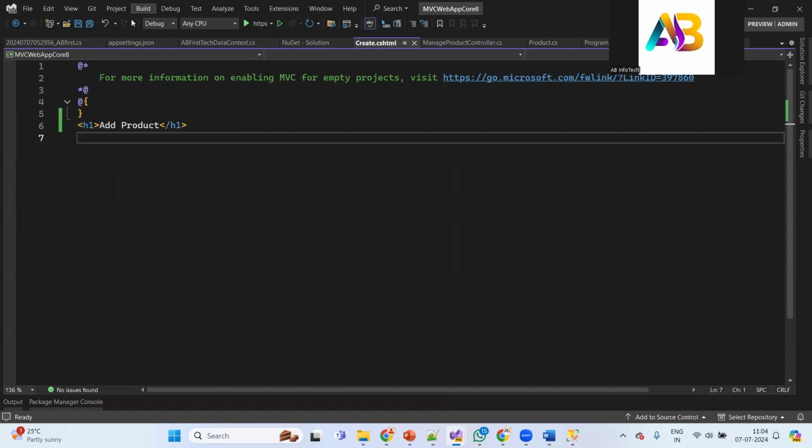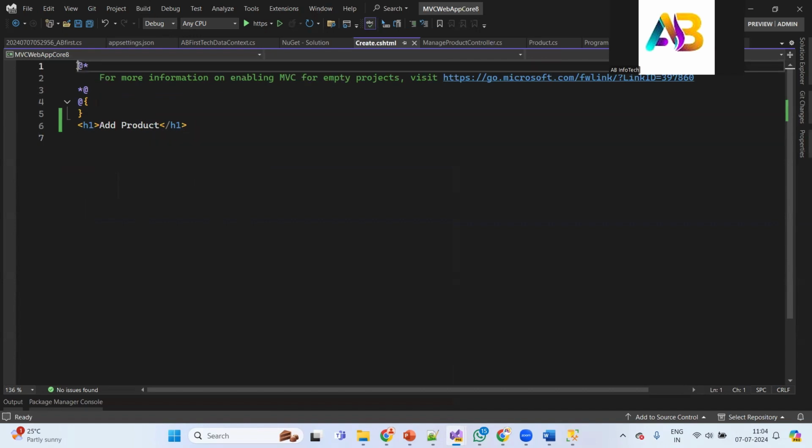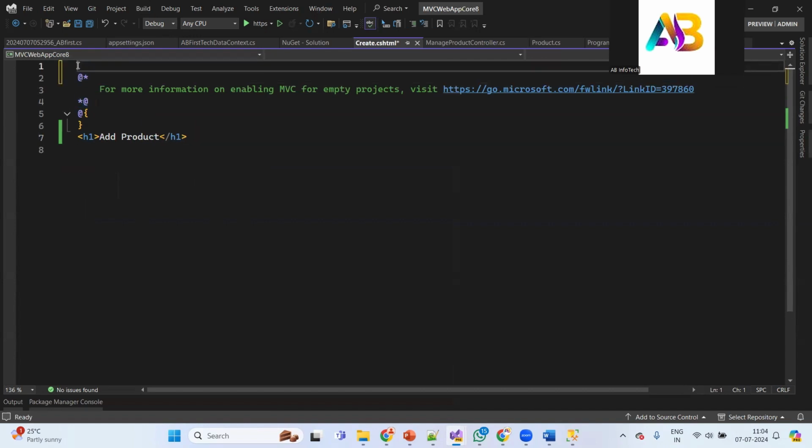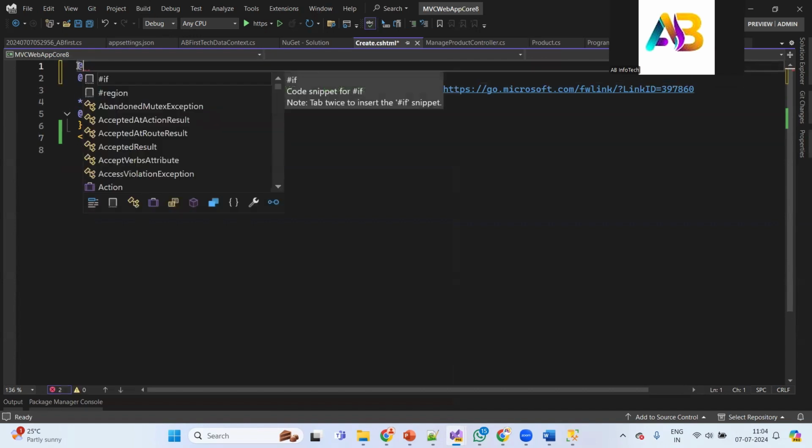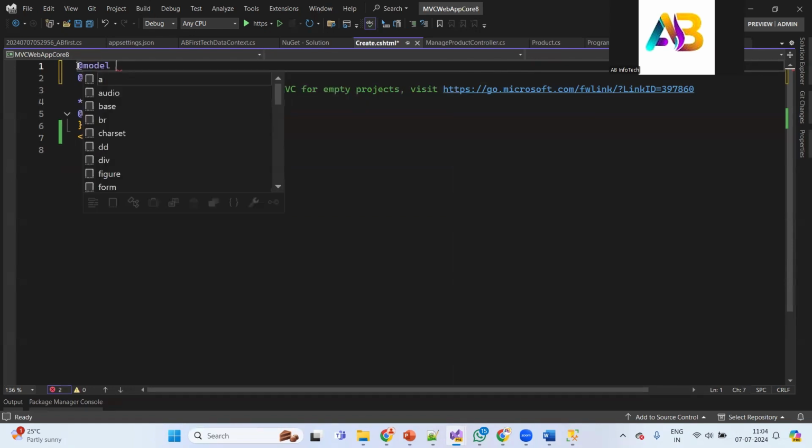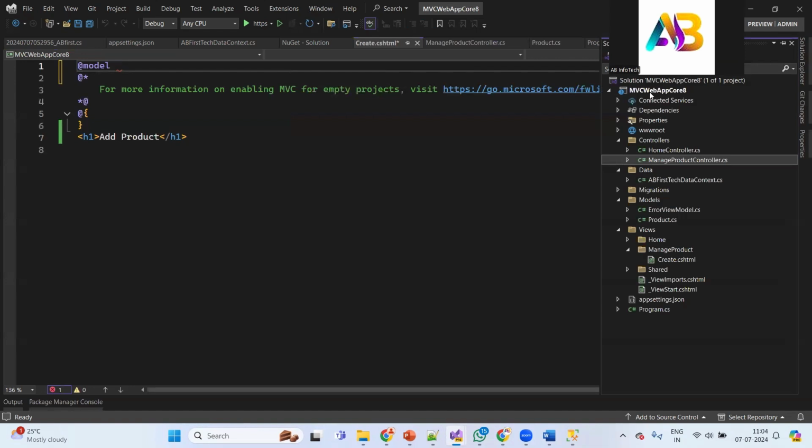Now here go to the top. At model, small m, space. This is to add the model, which is nothing but your view model. Here you have to write your application name. What is your application name? MVC Web App Core 8.